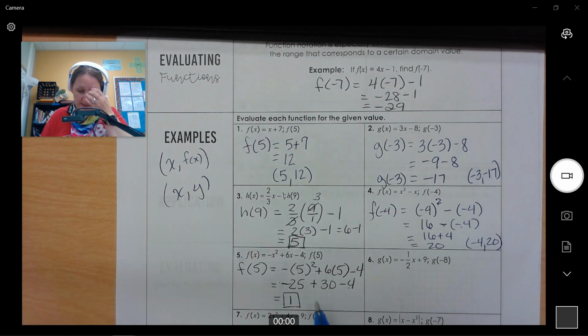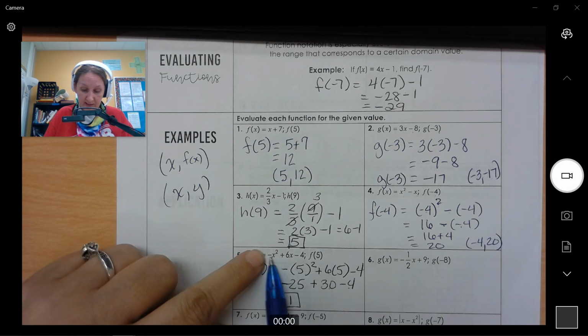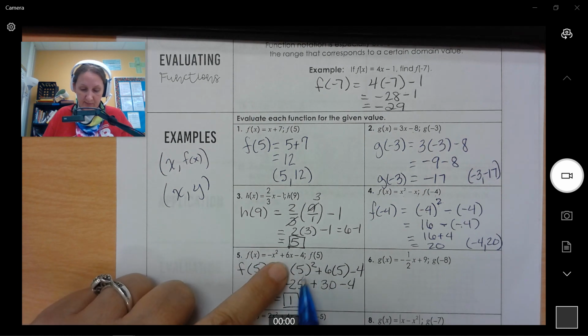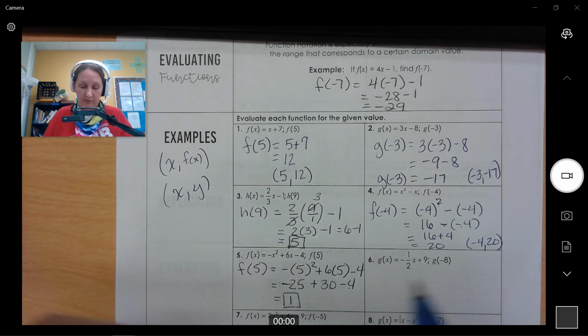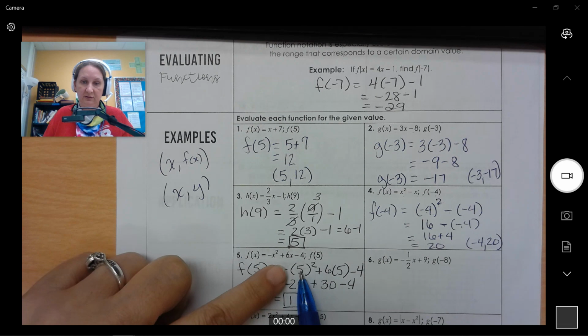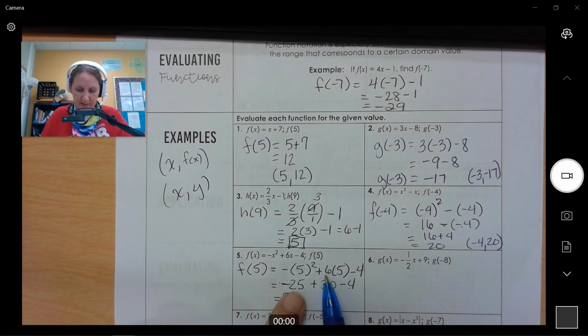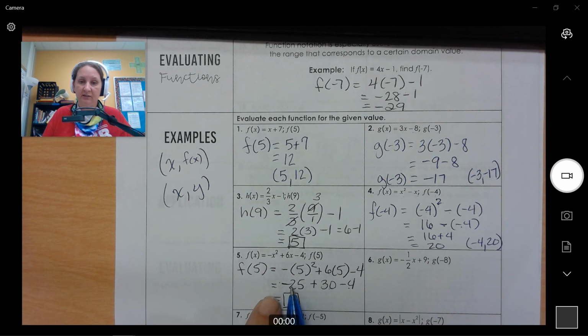Okay, and I've already done this one because it was quite complicated. But as you see, 5 gets replaced into only the x box, but nothing else about the equation changed. The negative outside stayed, the square stayed, the 6 stayed, and then we treat it using PEMDAS. We didn't have any parentheses, so we go to exponents. So we do 5 squared, which is 25. The negative stays on the outside because it was not in the parentheses. Then we do multiplication. 6 times 5 is 30. Then we add and subtract from left to right. So -25 plus 30 is positive 5, minus 4 gives us 1.